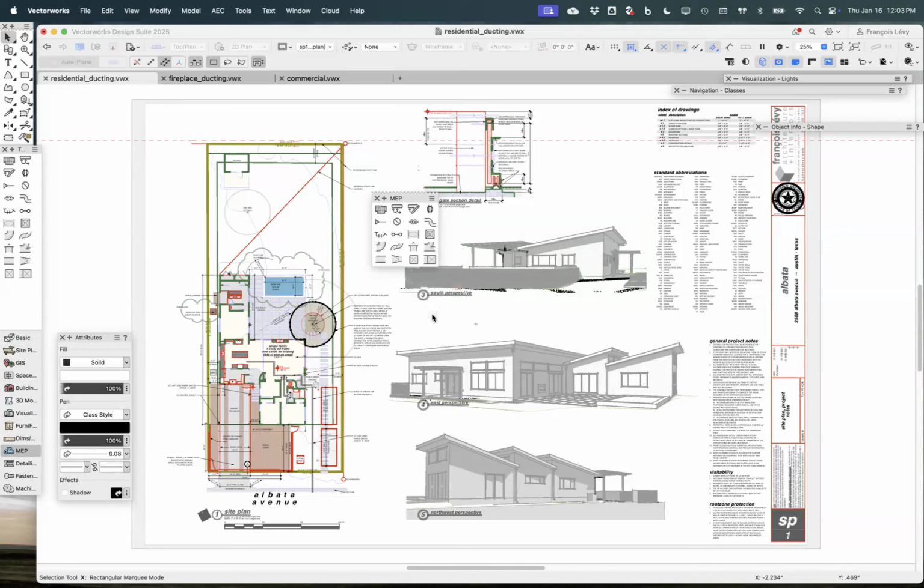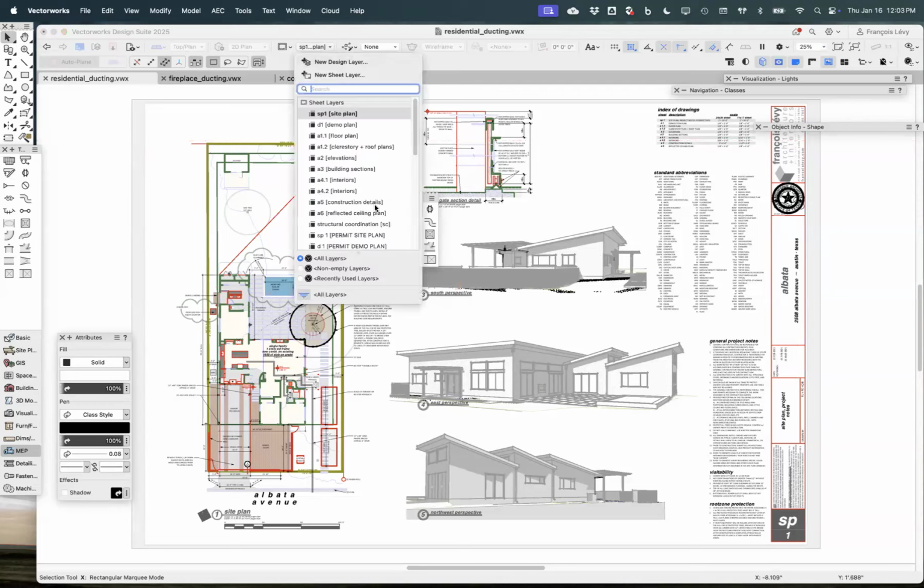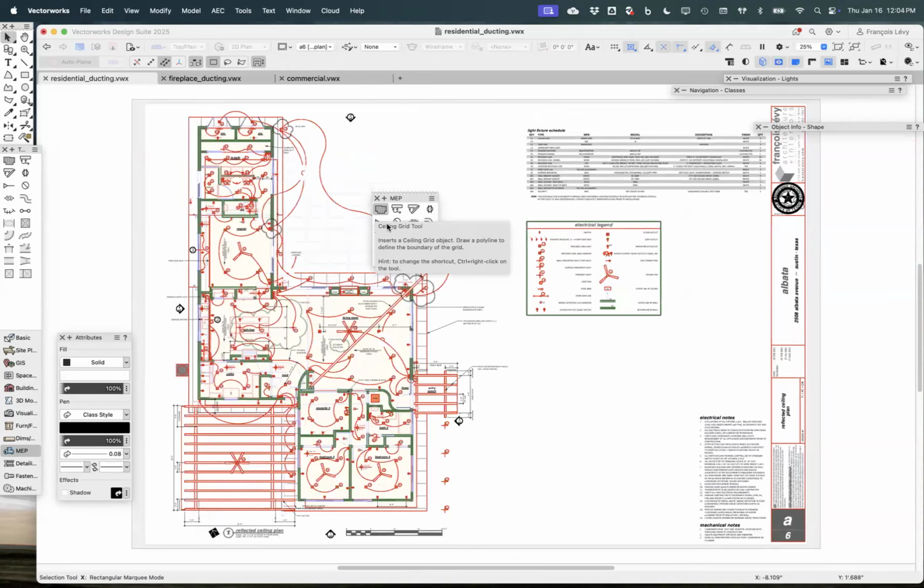I don't know if we're going to need the full hour and a half, but hopefully this will be valuable. So I'm going to start with a residential project that we did a few years ago where we made use of the ducting tool rather extensively, but also want to touch on the switches and outlets that come into play here as well. Not just for the prosaic creating a reflected ceiling plan, though, I mean, that's nice.